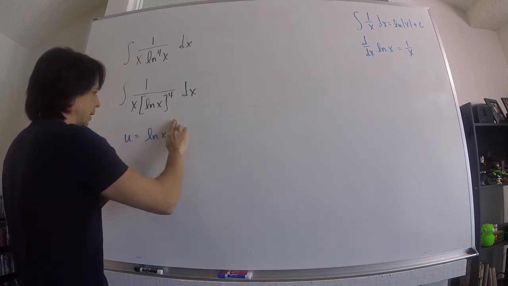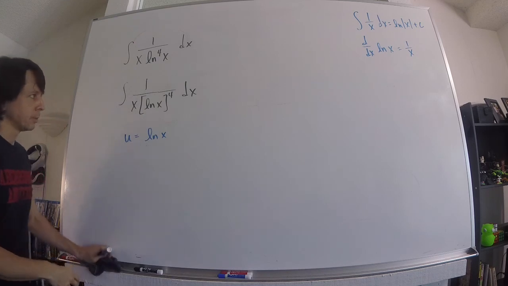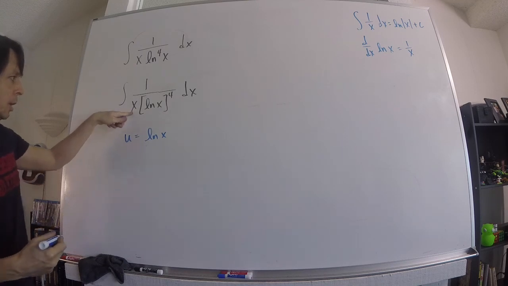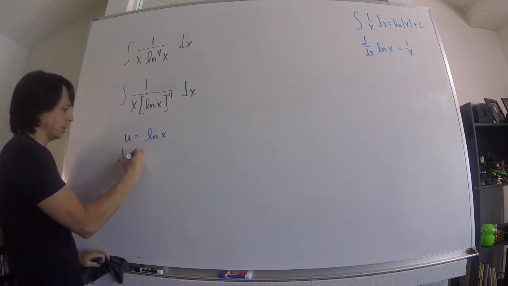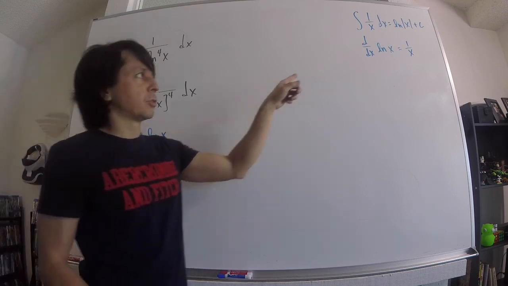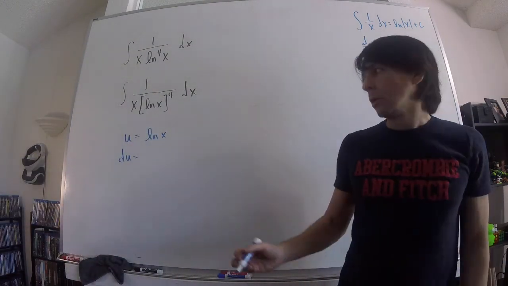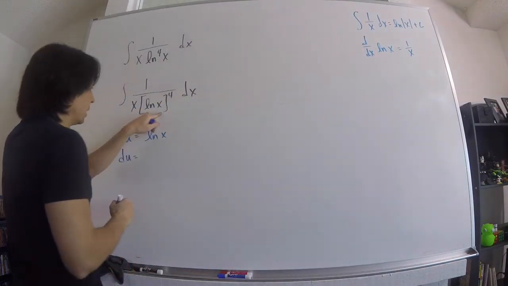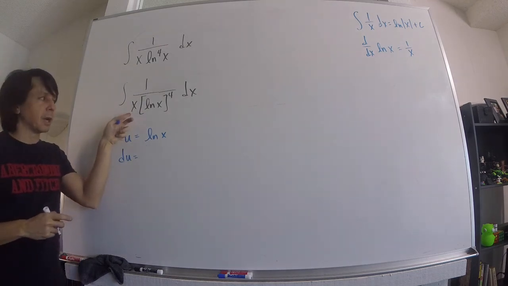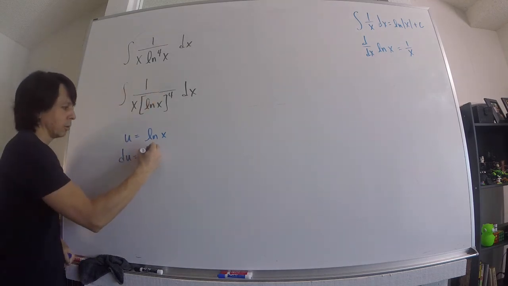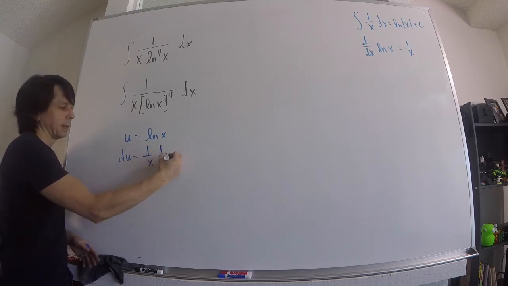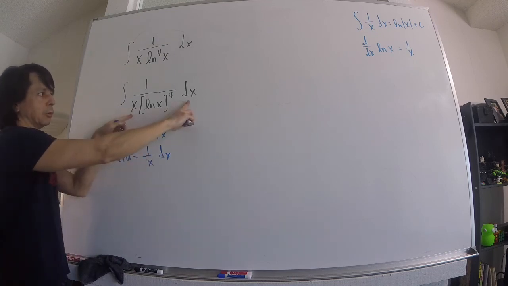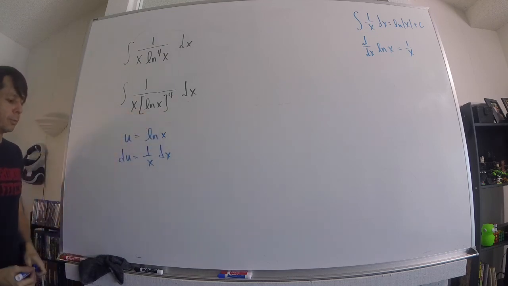But if I do a nice clean ln of x, that means I'll have u to the fourth in the bottom, which is clean. I do have this extra x, but anticipating what's going to happen when you do your du here, you're doing the derivative of ln of x. That is just 1 over x. That's going to account for that extra 1 over x there. So when you see powers of ln and you got this extra x on the bottom in the denominator, that's perfect because our du is going to have 1 over x dx. That's our du right there. And so that 1 over x dx is going to account for those two pieces. Perfect. And then that'll just be a power of u. This is what's going to work.